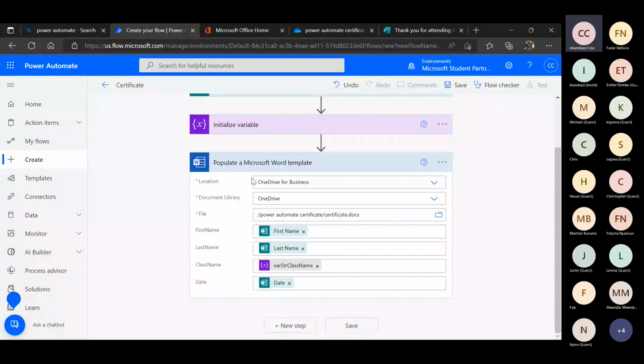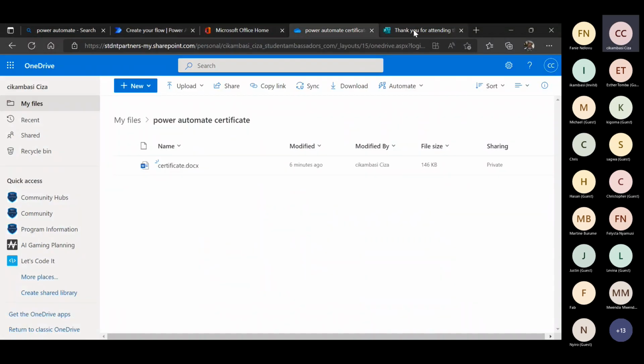So now what we are going to do next is create a file. Please go to the file. Go to the Microsoft Form, thank you for attending. Okay, here.